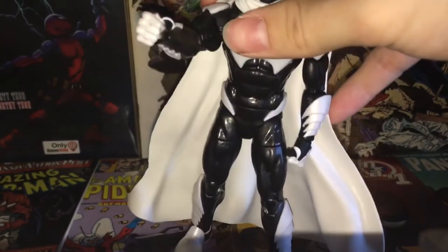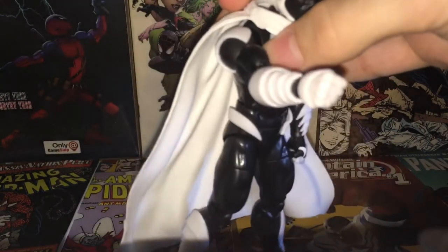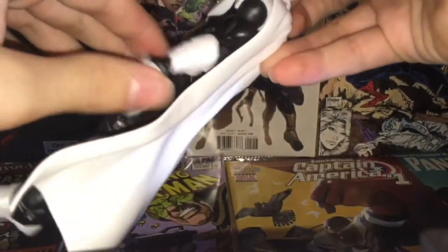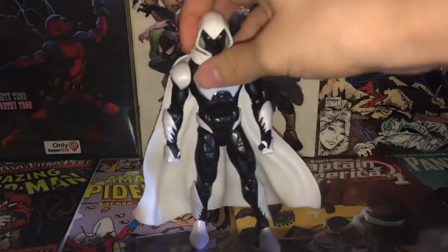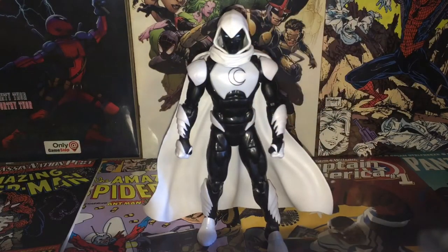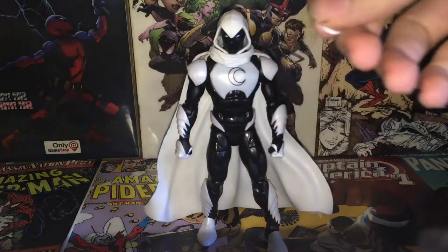And I guess I can go over the other accessories. And yeah, these hands are pretty well detailed. This doesn't really have the splotch of black paint like the other hand did. And yeah, pretty good articulation on the hands. But you know, this kind of incorporates in this nice next accessory. Oh, these little moon rings.